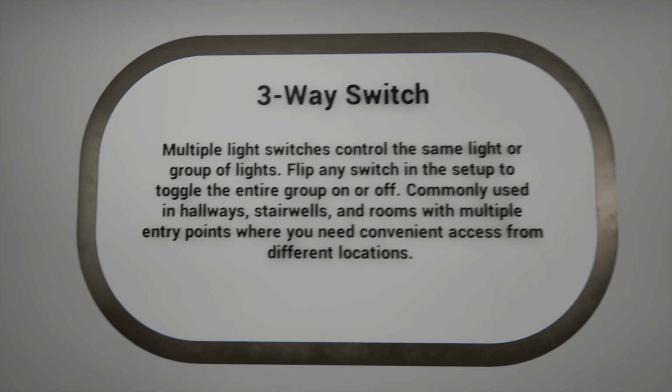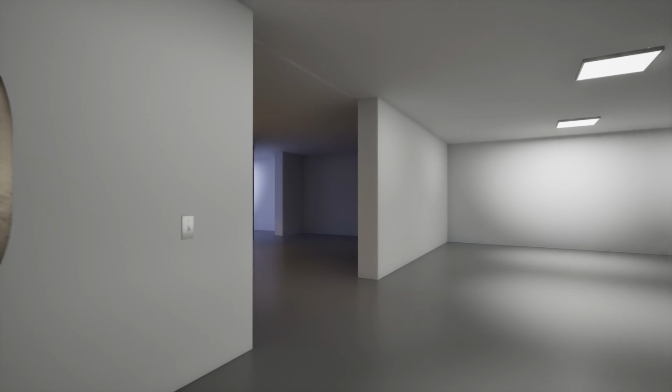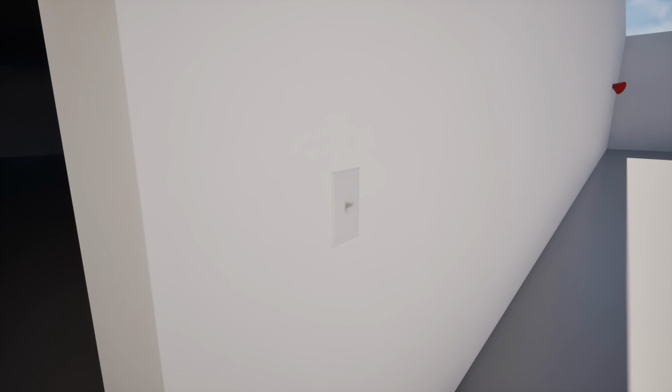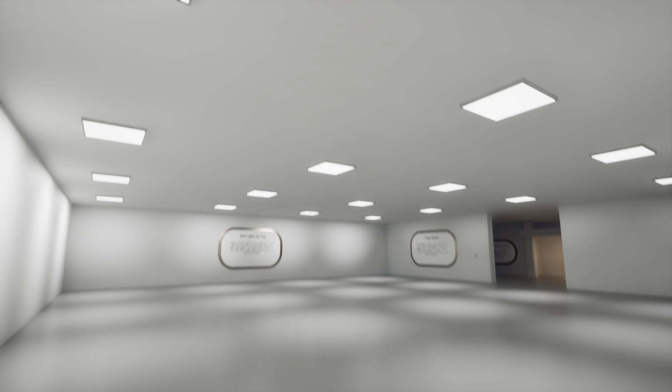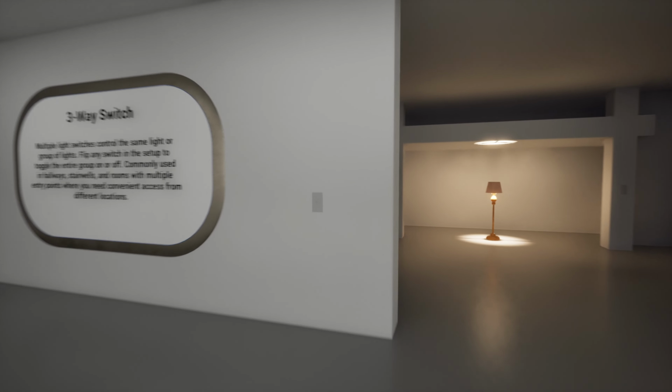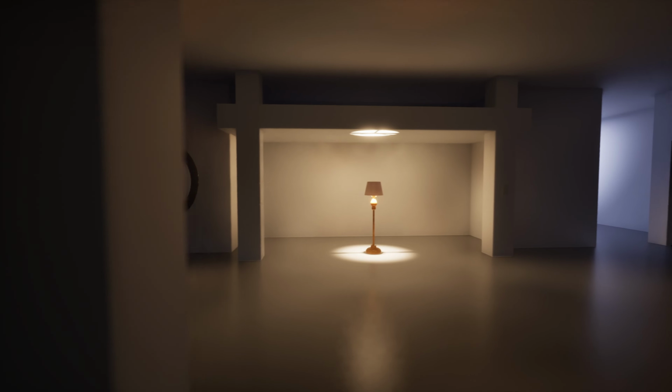We do have everything set up on a 3-way switch, so if you use more than one switch to control a group of lights, you can come to the second switch, flip it. You can see that it toggles correctly. The lights turn back off, and then if we come back here to this first switch, we will see that it's still in the same position. There we go. The same position that we left it in. And same thing if we come back to this one. We'll go ahead and flip that off.